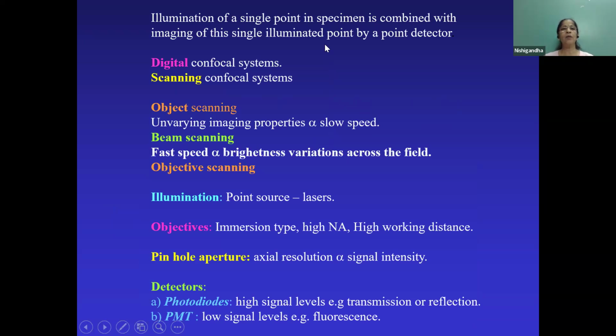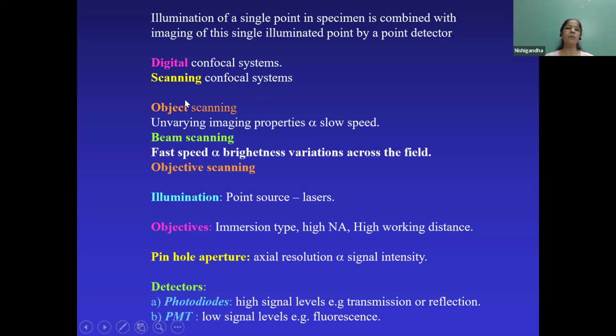That's confocal. Now this confocal system could be of two types. Digital: in a digital system, depending on the images that we get at different sections or different levels, one can extrapolate, with the help of computer programming, and form the image. That is called digital confocal. Or it could be a scanning confocal system, wherein sectioning is done with the laser, optical sectioning, and then you get a 3D image.